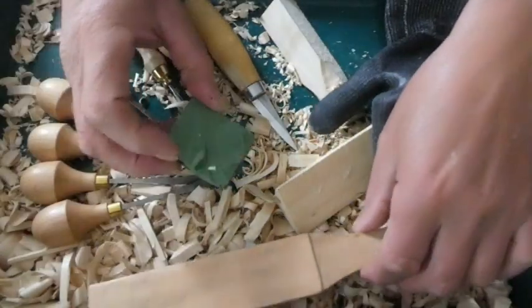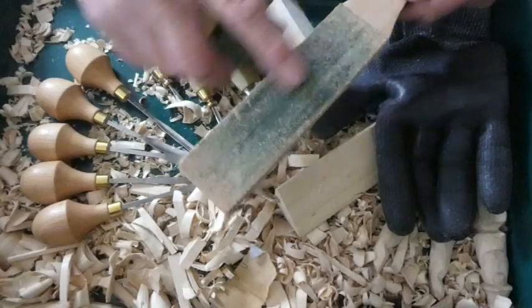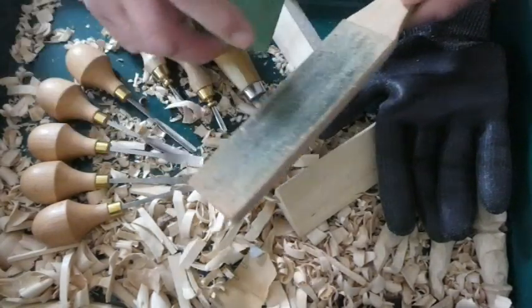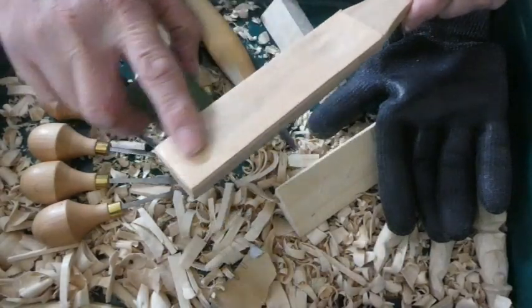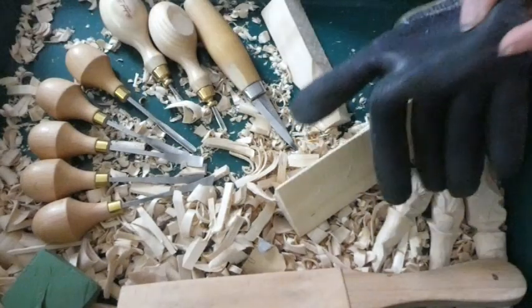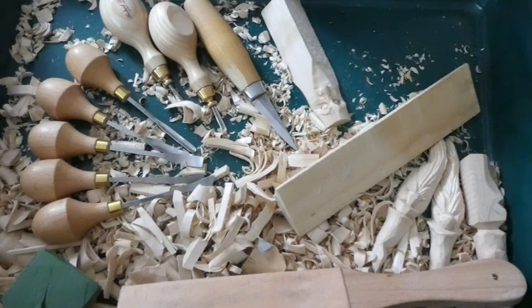Then I've got the green polishing compound and leather strop that you put the polishing compound on, to strop your knife on, and then the back is just for fine finishing. Okay, that's the tools. So we'll get on with it, shall we?